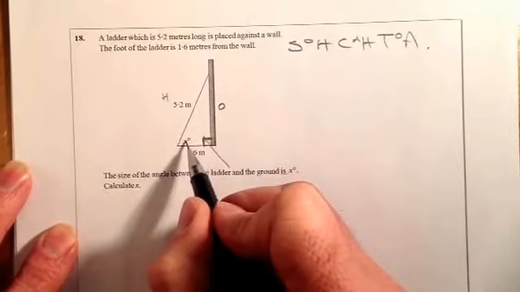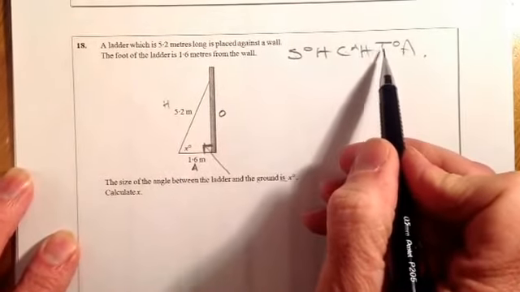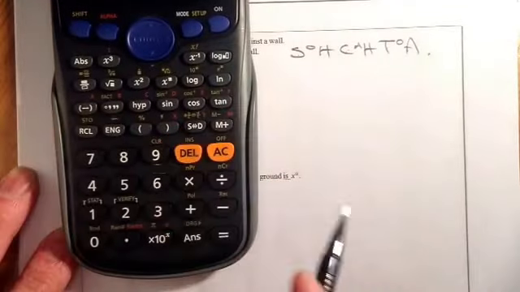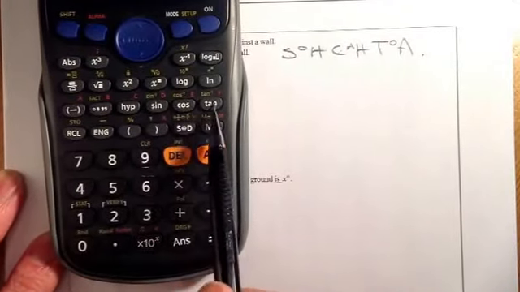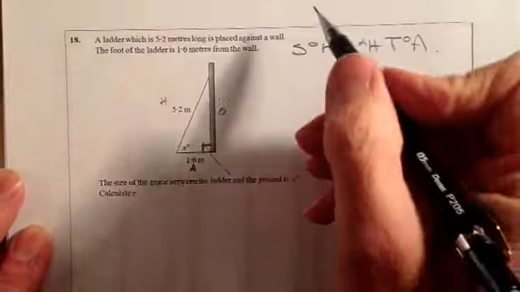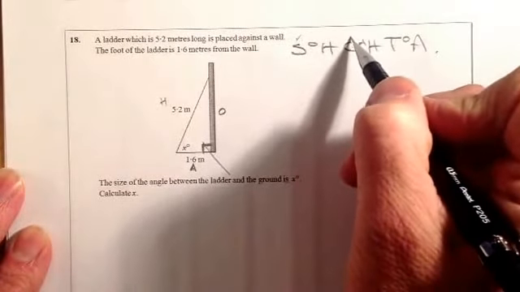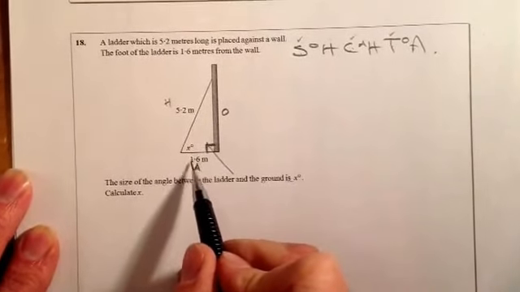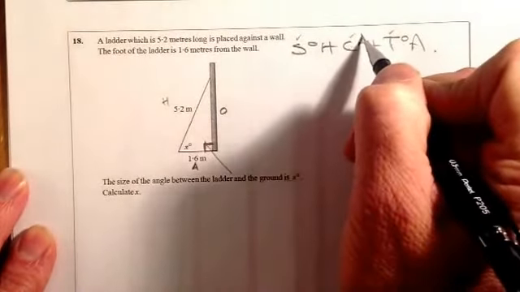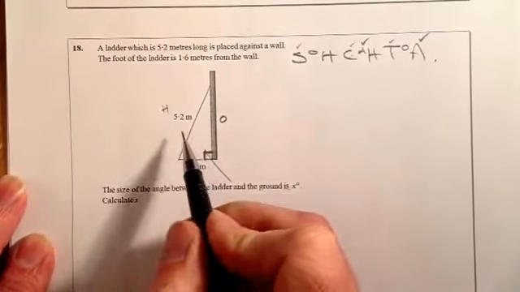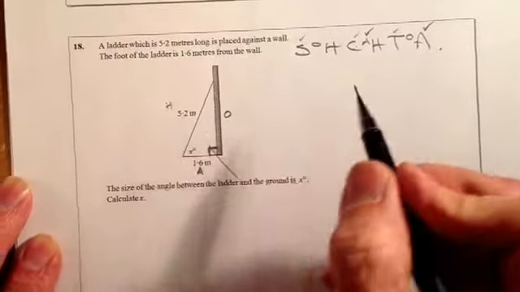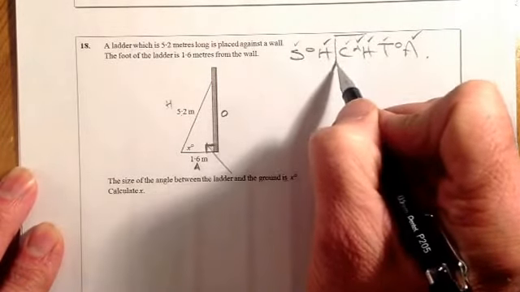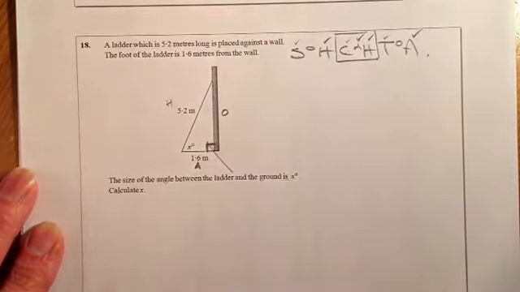So I'm going to find the angle, so I could use any one of these. I could use sine, cosine or tan. Remember, those are the buttons on your calculator. It's the angle I'm going to have to work out. I know what A is, 1.6 metres, so I'm going to tick A. I know the hypotenuse, it's 5.2 metres, so I'll tick H. So that's looking like the cosine button is the one I'm going to use.